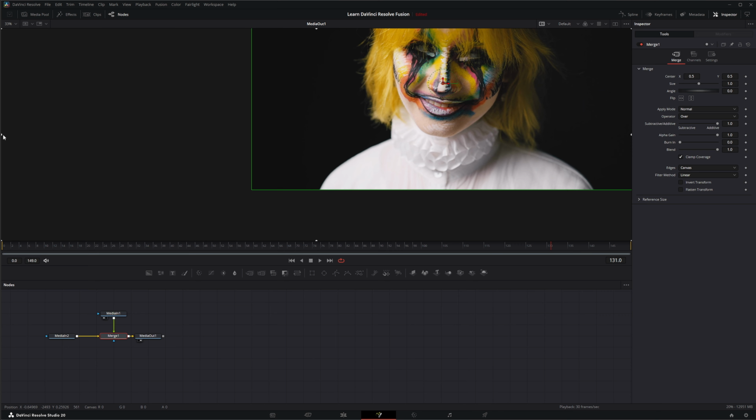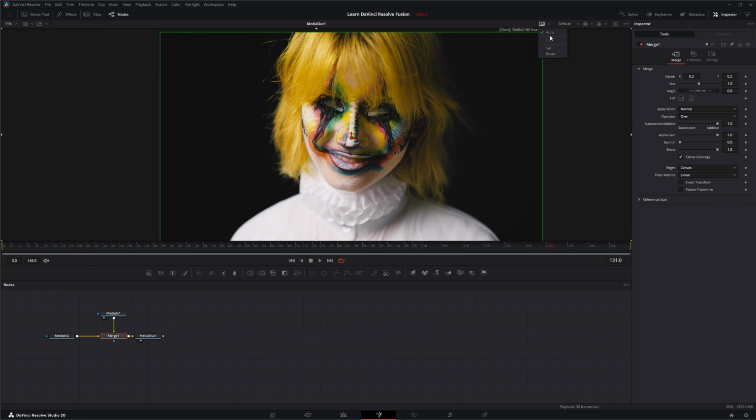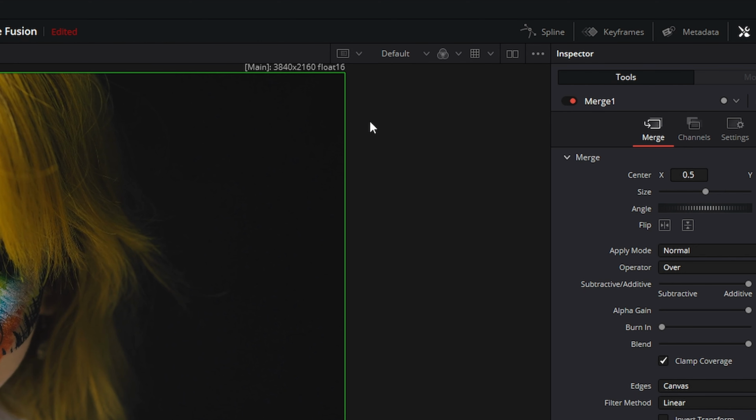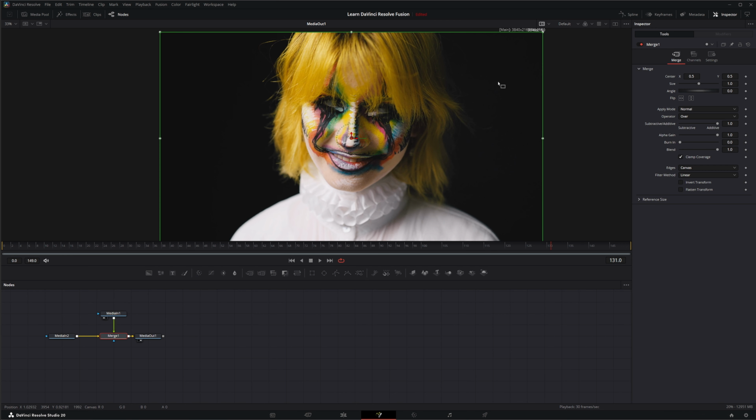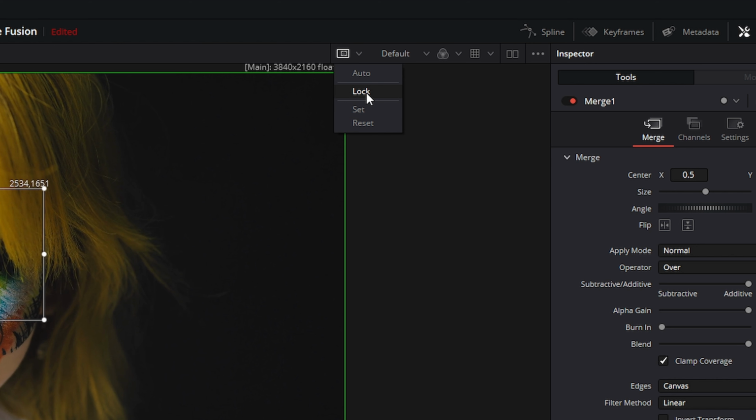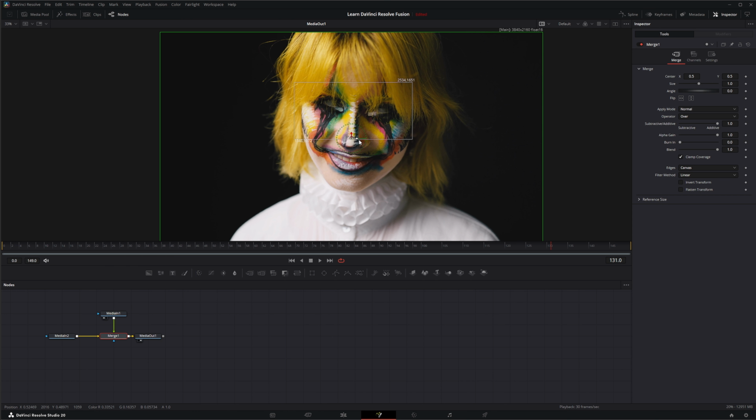Our ROI is way over here, down here, just basically the whole area of the display. I can also select set. Once I select set, if I click and drag, it'll set my ROI. And I can select reset. Also, if I have an ROI so I don't accidentally mess it up, I can go here and select the lock button. Now I can't change that ROI.